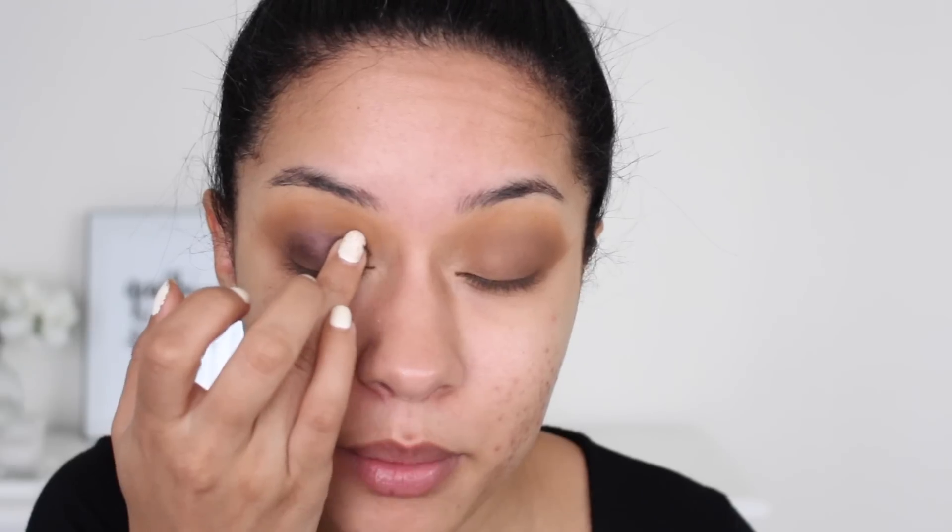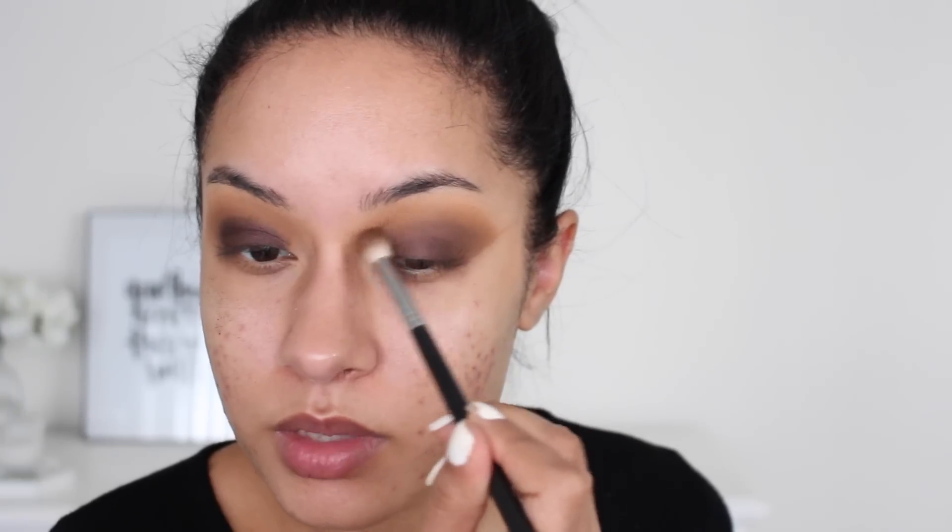From here I'm going to use another Ruby Kisses Eye Contour eyeshadow palette that has more playful colors — purple, a brownish with gold, brown, and orange. I'm going to use the purplish one and apply it all over the lid with my fingers. Right away you can see just how pigmented this eyeshadow is. I like applying it with my finger because I feel like I get more pigment that way — just tapping and blending.